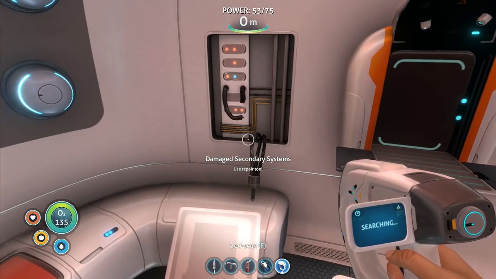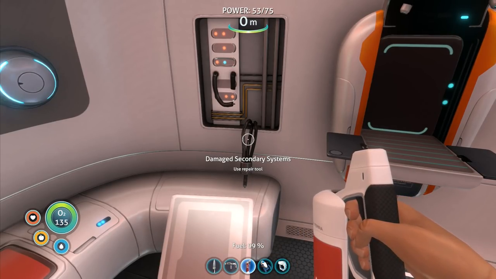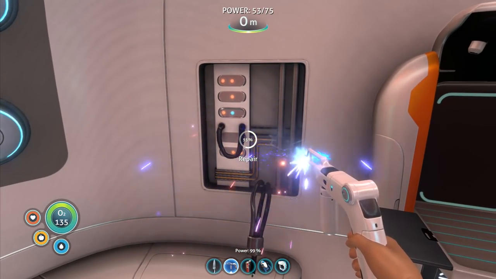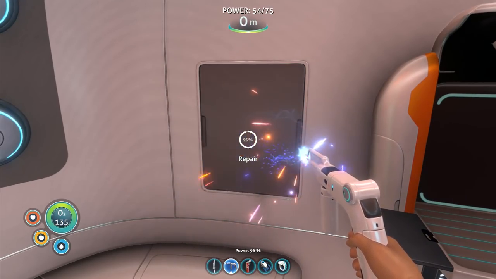Oh, hang on. I've got the repair tool. I got the self-scan, and then I got power. Fuel. Oh, that's the fire extinguisher. This one, repair tool, repair. There we go. We want to repair this so that we can use this. This is what we need to do. We need to repair all the stuff on our ship.